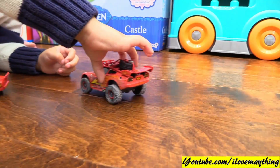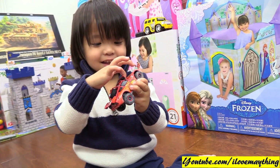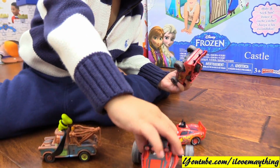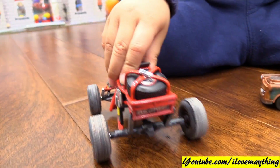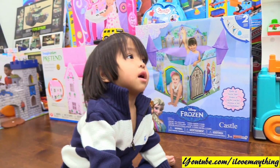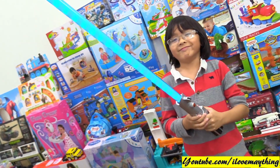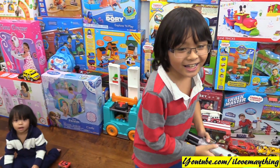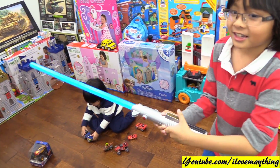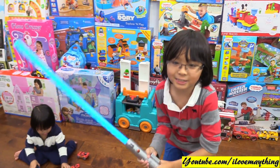Yay! Off-Road Lightning McQueen is unboxed! I like it, Markslin! It looks so rugged! It looks so tough! What? Yeah! Yeah! Another off-road! An off-road buggy! What is that sound? Huh? What is that sound, Markslin? Yay! Hey! A lightsaber? Ah! Don't slice me! Ow! That is awesome! With sound effects? Yes. That's cool! And super spicy!